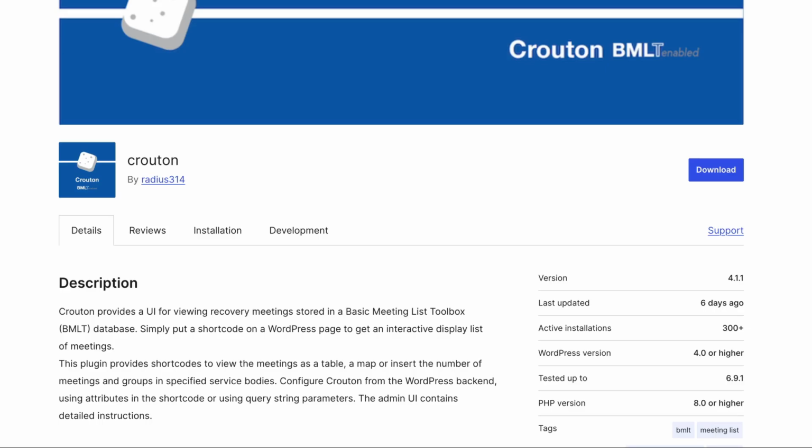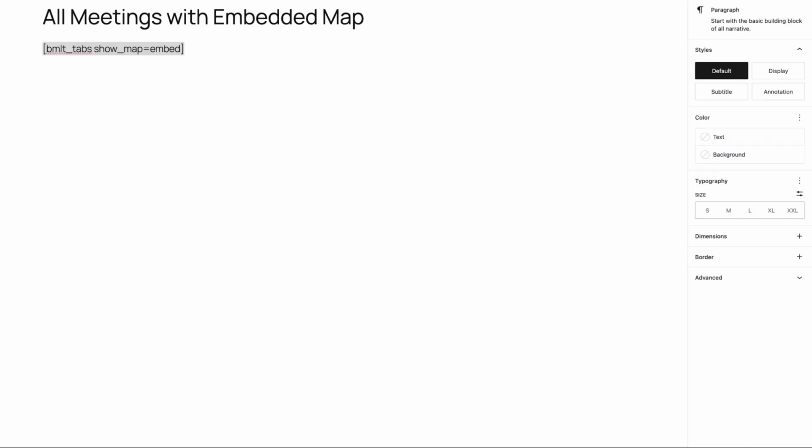For this video, I'll be showing Crouton running under WordPress. This is still the most common way to run Crouton, and by far the most convenient. Crouton also runs under other web frameworks such as Wix. All the options I will show are available there too. It's just that in that case, you will have to configure the JavaScript yourself. If it's requested, I will upload a video on that subject too.